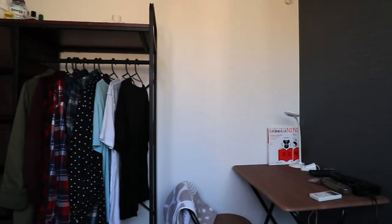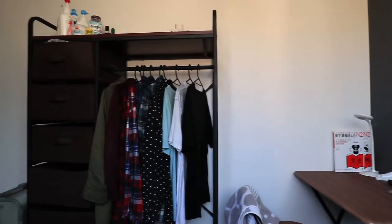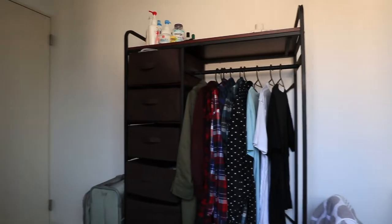Now, since this is my first time moving in Japan, I didn't have to hire a moving company to help me. I'm just going to be moving with my two luggages, and anything I need, I'm going to buy and have it shipped directly to the new place. Whenever you move in Japan, the best way the city welcomes you is that you'll have to go to the local ward office, or in Japanese, yakusho. And it's like a city hall government building where you go and you tell them that you're going to move or you've already moved and that this is your new address going forward.